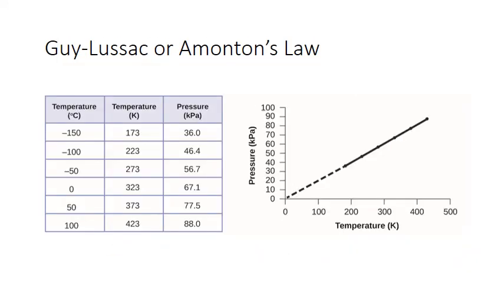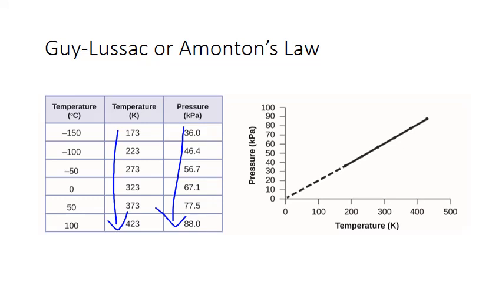So we can also look at this relationship mathematically. The data set here represents measurements of temperature and pressure for a gas inside a sealed fixed volume container. And we can see that as temperature of that gas increases, so does the pressure. And we can graph this data. If we plot it on a graph of temperature versus pressure, we'll see that it's actually a straight line, or linear relationship, between temperature and pressure.